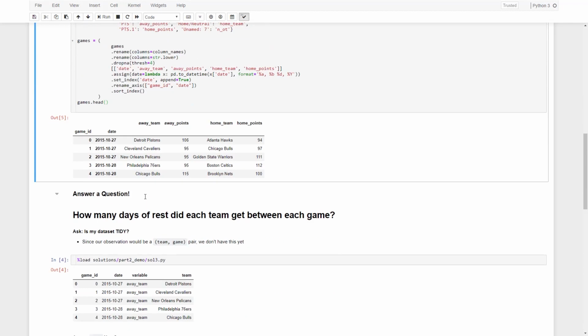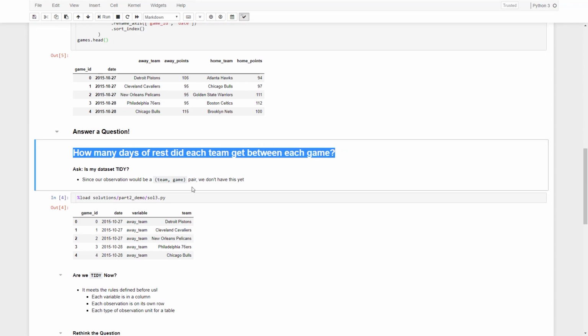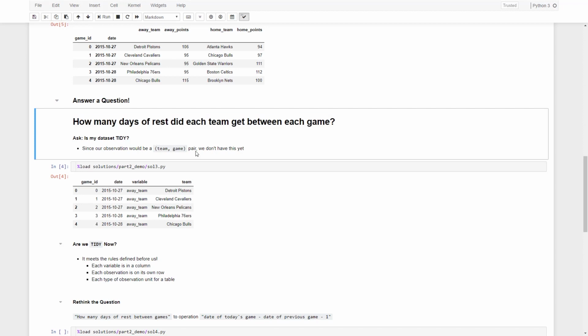And I did all this to answer a question: how many days of rest did each team get between each game? And the question we have to ask ourselves, if we go back to those original rules, is my data set tidy? Since our observation for this case would be a team, game pair, we don't have that yet. So we need to go ahead and figure that out.